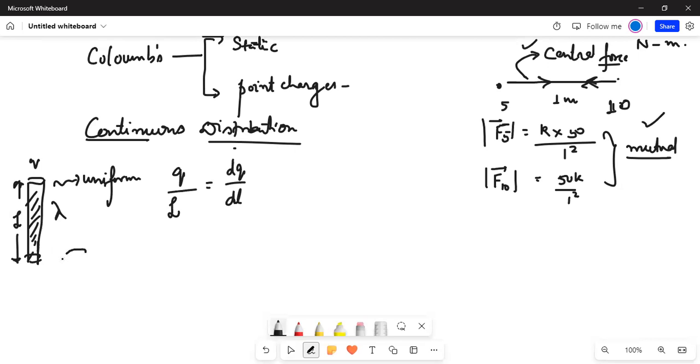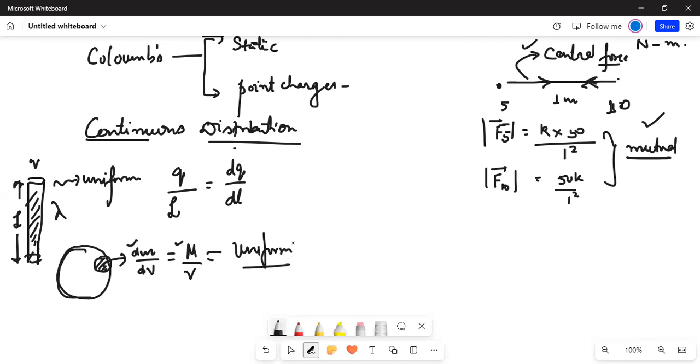Let's say you have a rubber ball, and you take out some mass dm from some volume dv. If you take this ratio, and you take the complete mass of the ball divided by the complete volume, if this is the same, then we say that our mass is distributed uniformly.